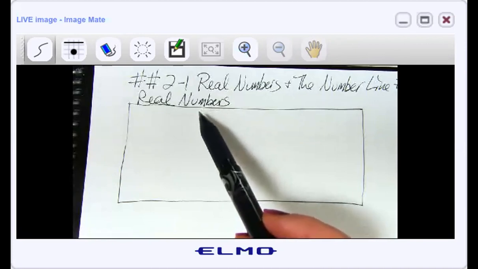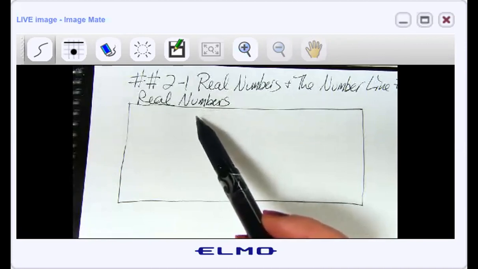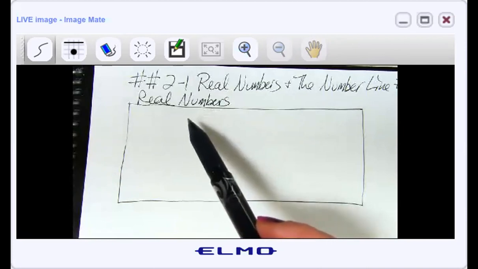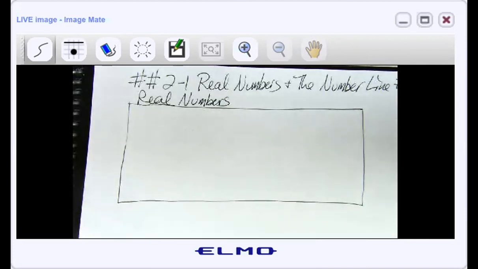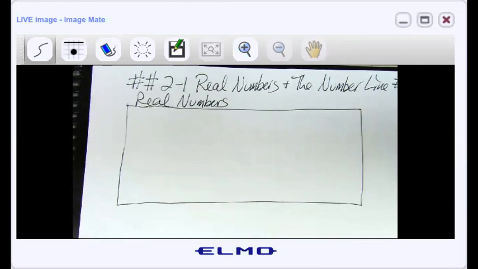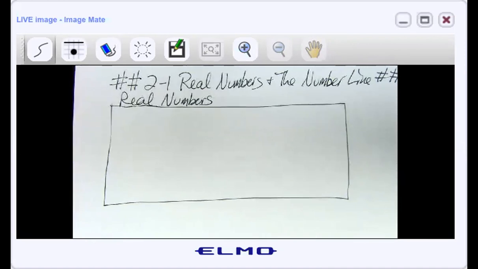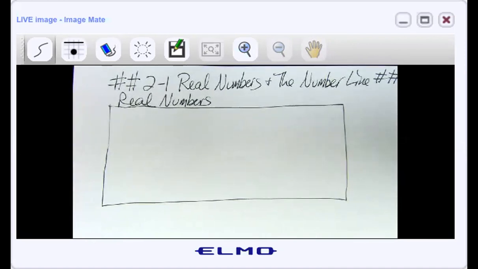There is a number, believe it or not, that when I multiply it by itself, I do get negative 9. But it's in a whole different set of numbers called the imaginary numbers. So that's what they are. It's square roots of negative numbers. Okay. But again, you don't have to worry about that until Algebra 2. I just want you to know that, yes, it exists. So when this comes up on a Jeopardy question later today, you'll get it right.